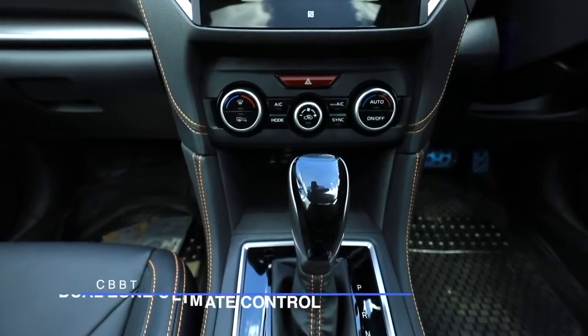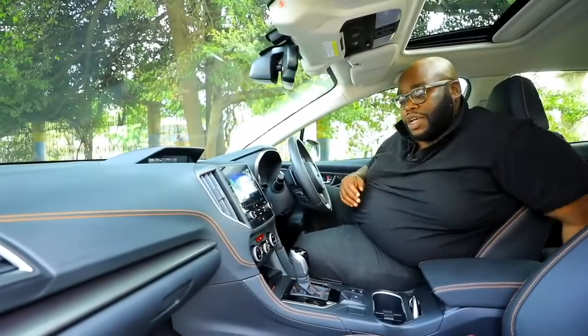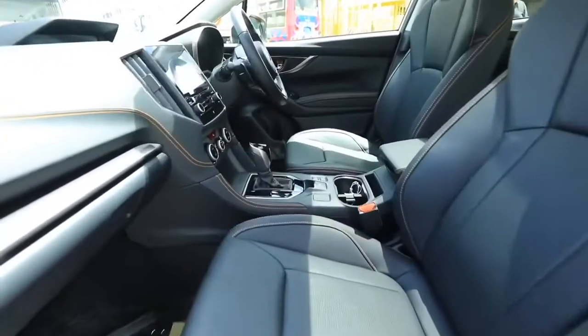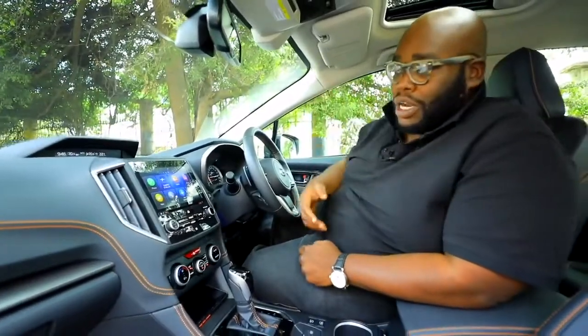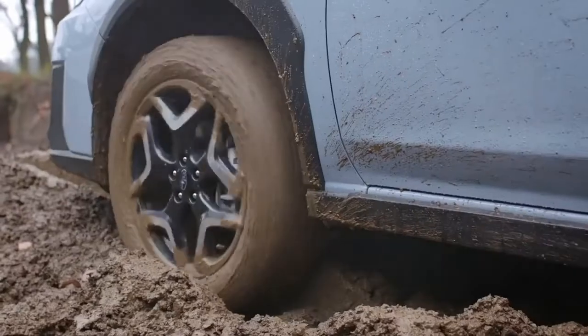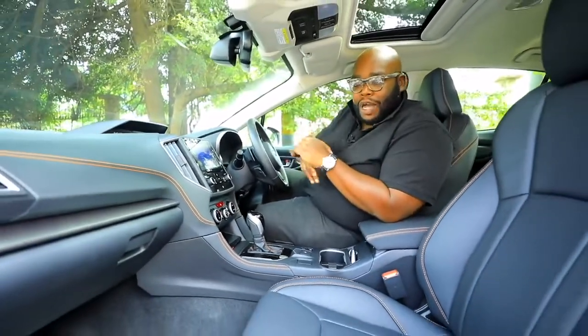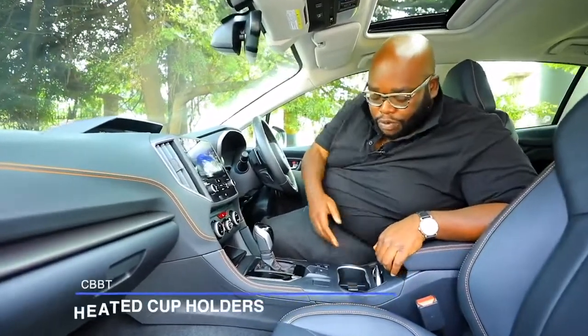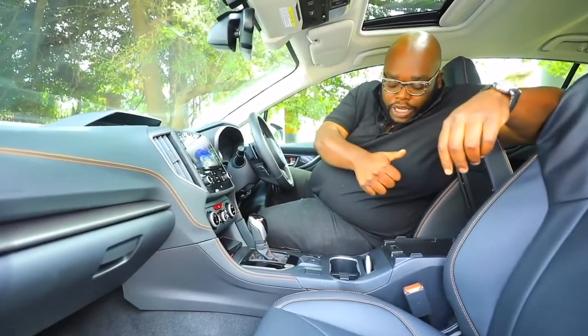Right below you have round AC knobs — very basic, dual zone — so you can control different temperature settings from driver to passenger. At the back you have air vents. Moving towards the gearbox console, it's finished in piano black and stainless steel trim. It's tiptronic and CVT, which we'll discuss later when we drive the car. Electronic park brake is standard, and you have X Mode — the all-drive version — to switch on for maximum traction. Being a practical vehicle, there are plenty of cubby holes, two heated cup holders, storage space in the center, USB functionality, and a 20-volt socket for your iPad or other electrical appliances.